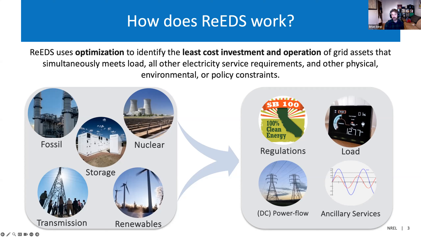Another key part is the physical operating constraints. Making sure that if you're relying on wind and solar deployment to meet either energy or planning reserve requirements, you have sufficient ability to generate from those technologies when you are planning to. It takes in a lot of detail on the renewable resource portfolio to actually assess the availability of those technologies. And for other technologies like fossil or nuclear, making sure that with available capacity, physical operating limits like max capacity or ramp constraints are all respected. Most of ReEDS is this linear optimization program trying to find the least cost investment portfolio to make sure that the grid operates subject to all of these constraints, choosing from a suite of generating technologies as well as options like transmission and storage.